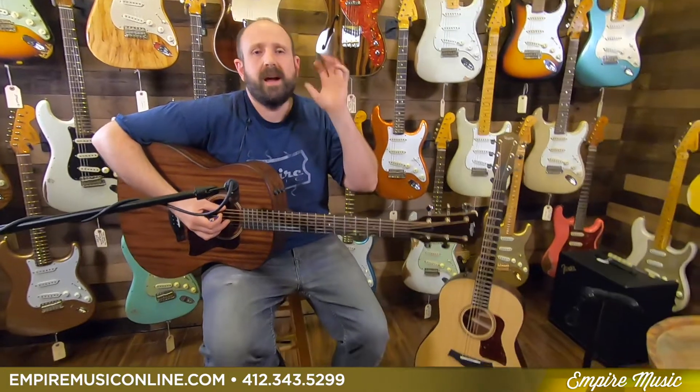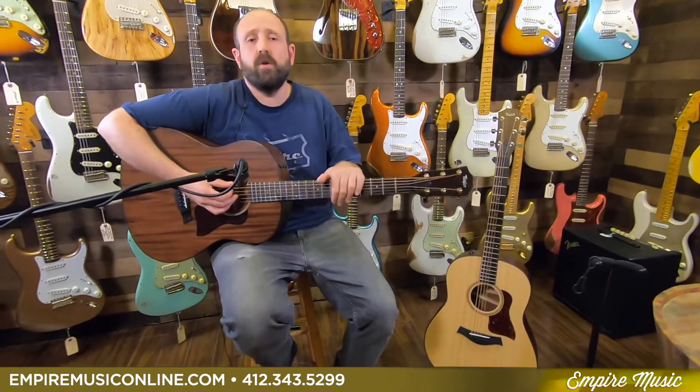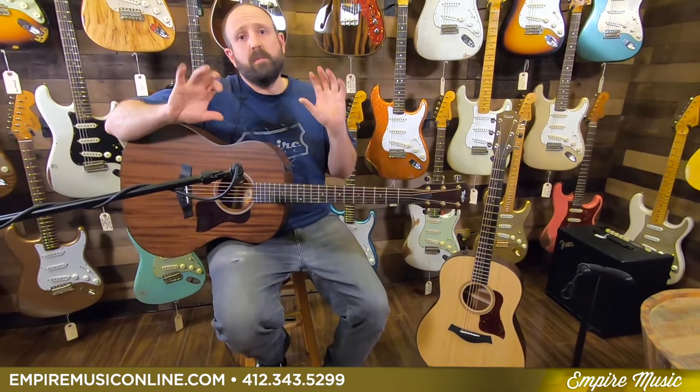So right away what you notice is the output from the AD-17 — it's a louder guitar. It has a definite higher ceiling if you're playing with a heavier attack. It's brighter at the top end. You definitely hear the crispness of the spruce top paired with the ovangkol. Ovangkol has a little bit extra bass, a little bit extra treble, and a little bit suppressed mids. You heard that extra thump on the bottom end, extra top end, and those compressed mids lead to that boom and crispy top end — and the output is created by the spruce top.